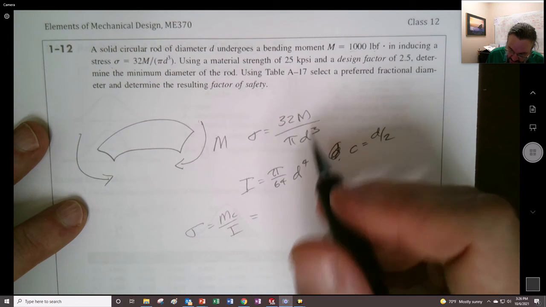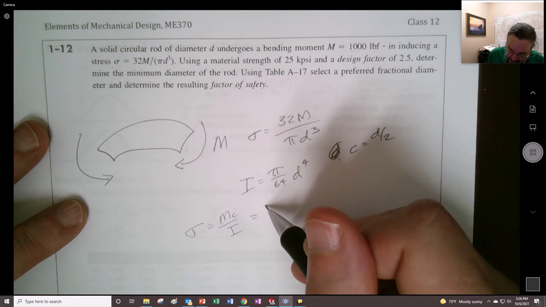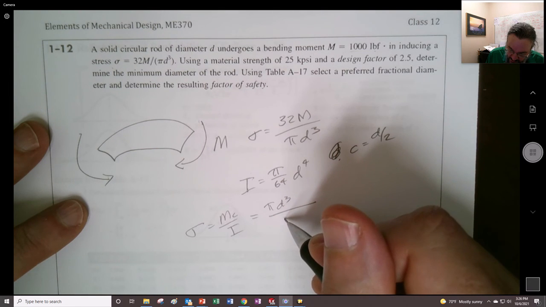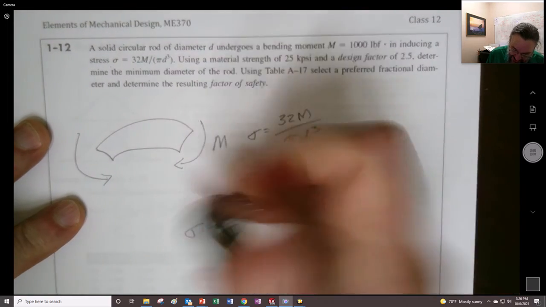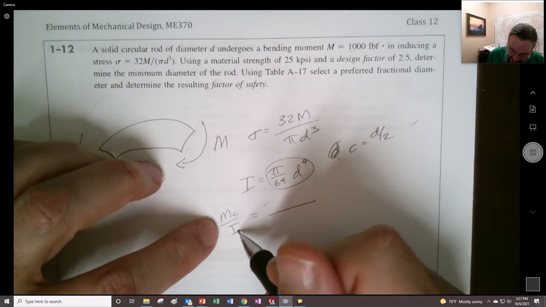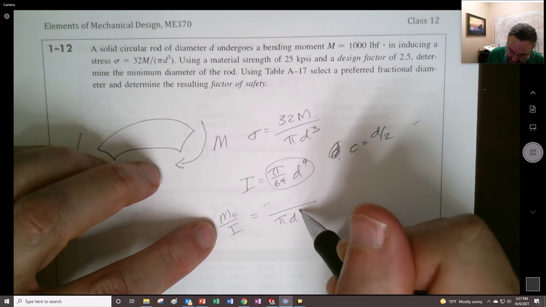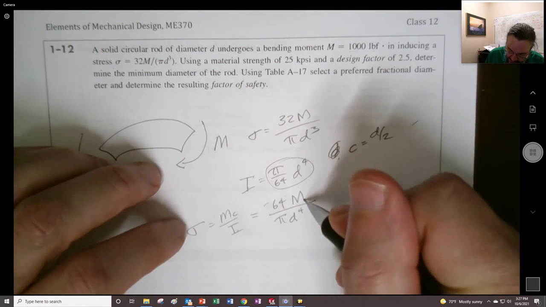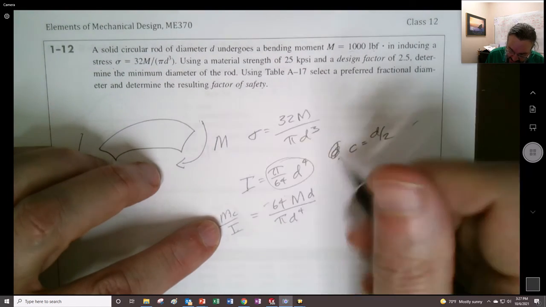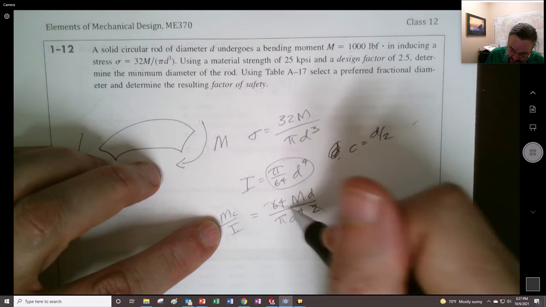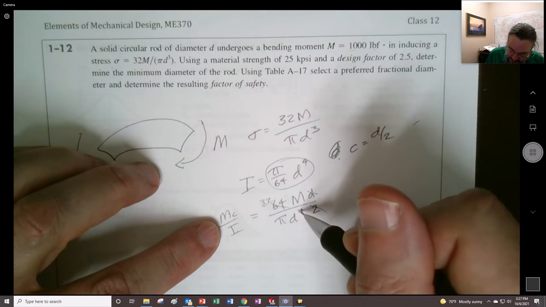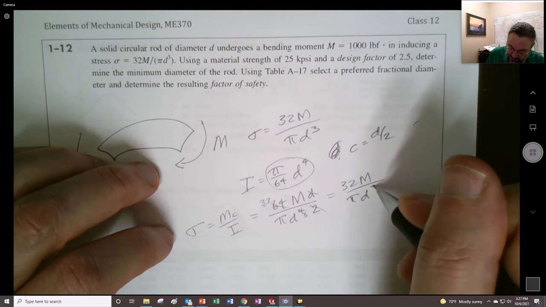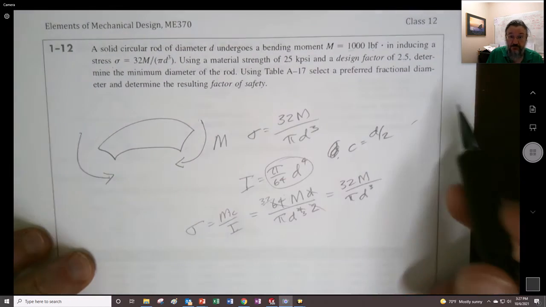Let's see, pi D cubed over, I did that wrong, sorry, let's put that I down in the bottom, right, so pi D fourthed, and 64 comes up on top, and then M, and then C is D over 2, right? So that turns into 32. One of those goes away, turns into 3. So that's where we get 32 M over pi d cubed, right? That's where they got that from.